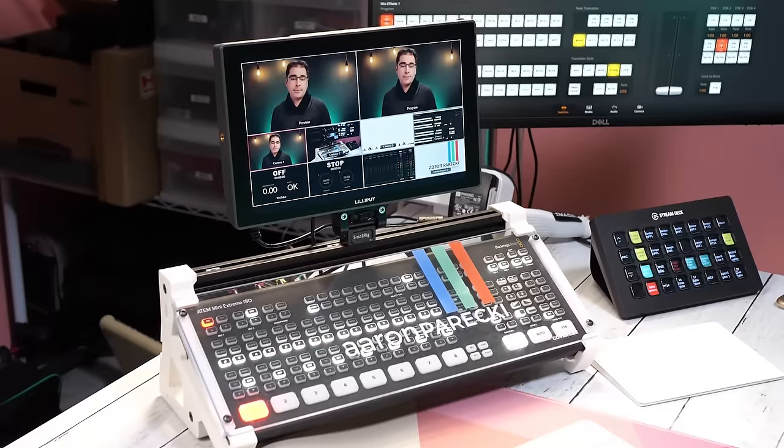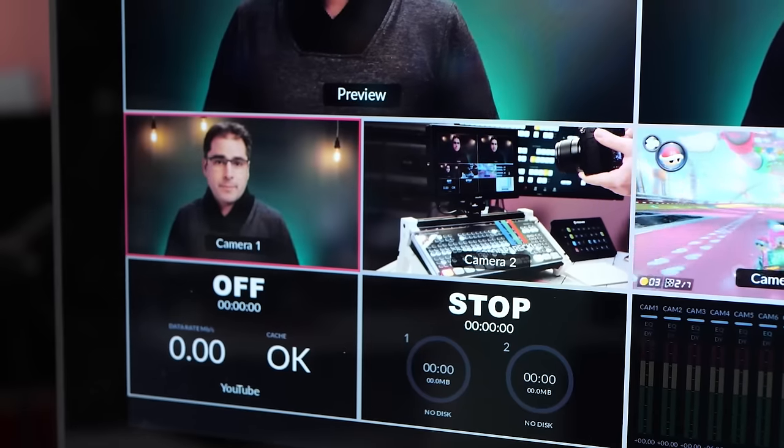Another part of it is that my goal here is to be able to test out live streaming gear and create tutorials on how to use it. That's where a unique challenge starts. If I want to make a video about an ATEM Mini while sitting at the table recording, I need a camera for my main angle and at least a camera to show what's on the desk. I'll need to record those two angles, but I also want to show how to use the ATEM Mini by running actual video feeds into it. Since I mainly do live streams, I can't rely on just using a single camera and moving it around — it quickly spirals and I end up needing a complicated video distribution system in the rack. If you're not making videos about video switchers, you can get away with a lot less gear.